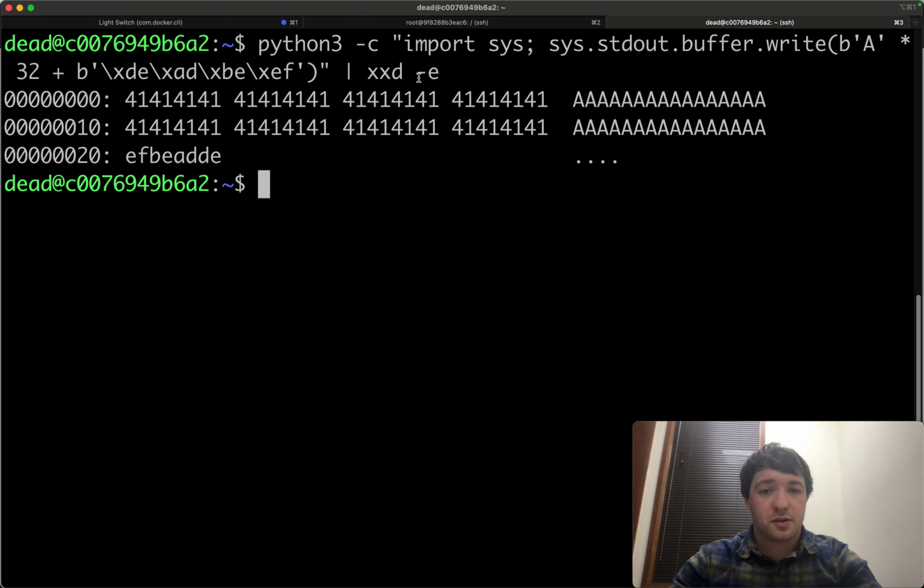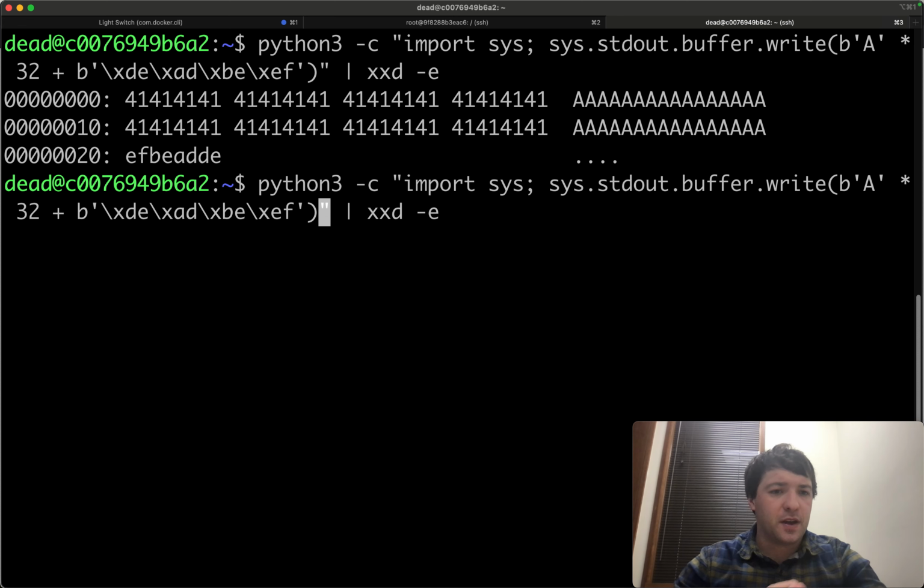So if you really want xxd to help you, then this is what you want. E is going to set the endianness to little endian, which is the architecture of x86. So when the string is being read, it will actually be read this way, which seems weird, but that's just how the architecture works. So if you want to fix this, then we need to reverse how this is being written. We want DE to be at the front, which means we actually want DE in the back. We want EF in front. We want the AD set right there. And then we want AD to be BE.